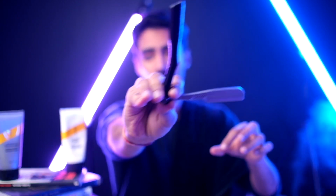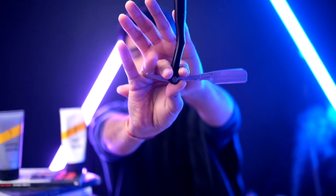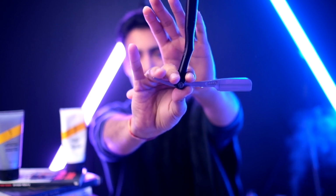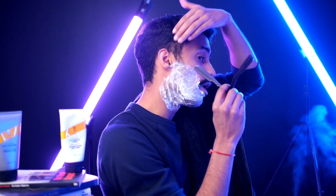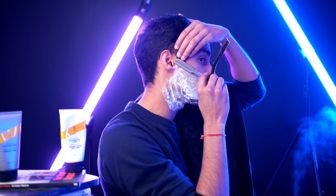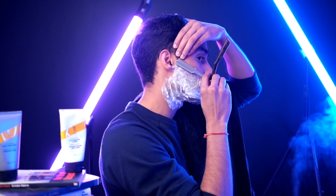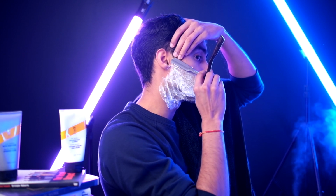Let it rest. Use your little finger, and almost kind of like your guiding finger. This is the one that's going to kind of just control it. But we are going to let the blade do the cutting. I'm not going to be aggressive with this. Don't be aggressive. Relax, take it easy, and just enjoy the shave. I'm going to sit the blade neatly against the skin, and I'm going to then give it some encouragement. There we go.